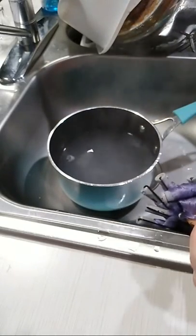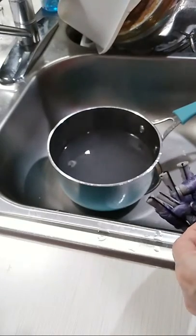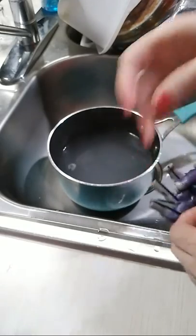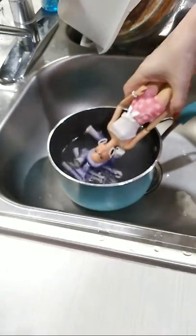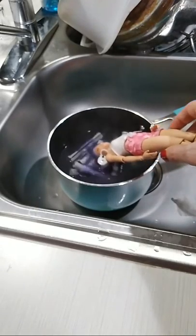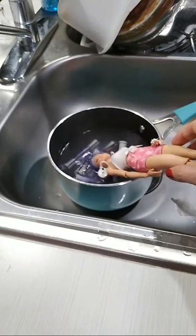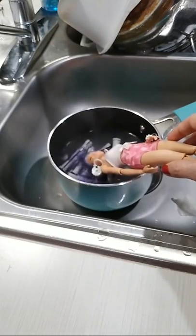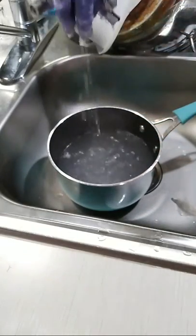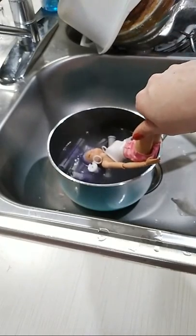Girl, this doll hair, I don't think it's going to curl. Like, seriously. And this is hot water. This was boiling. Oh my gosh, there's another, okay, that must be the piece that's coming. I don't think it's gonna work on this acetate hair.